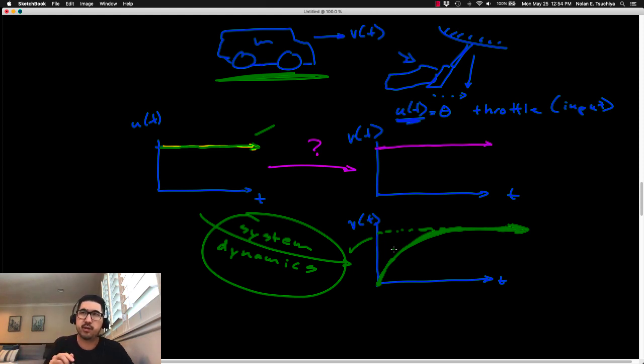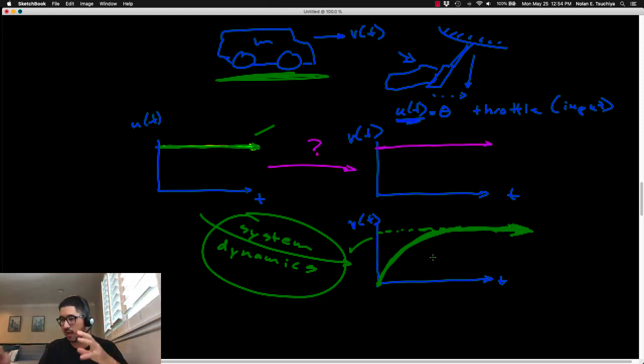Your intuition tells you that if you get into a car and you floor it like this, and you just apply full gas, intuitively you kind of know that this is the output that you're going to experience, right? Unfortunately, that is just not good enough. Your intuition is not going to suffice when it comes to doing precision control design. In other words, we need a way to go beyond our intuition and actually capture those system dynamics mathematically. Right? We need a way to understand this input-output relationship that is the dynamic system.